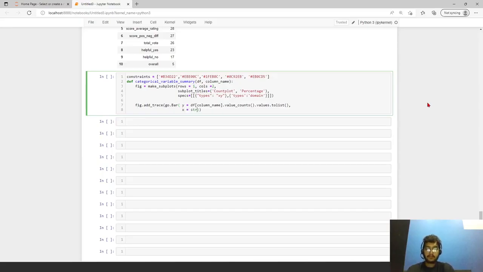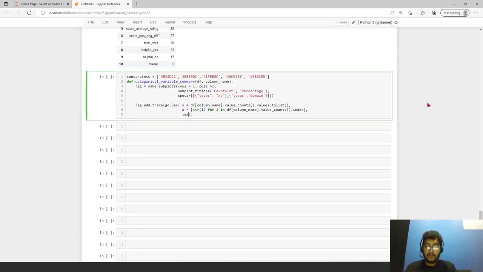For x you can use string, str(i) for i in df column name dot value_counts index. Text equals df column name dot value_counts values dot to list.